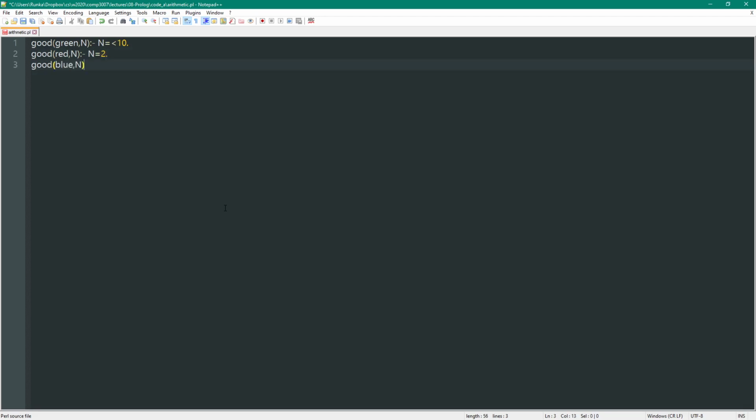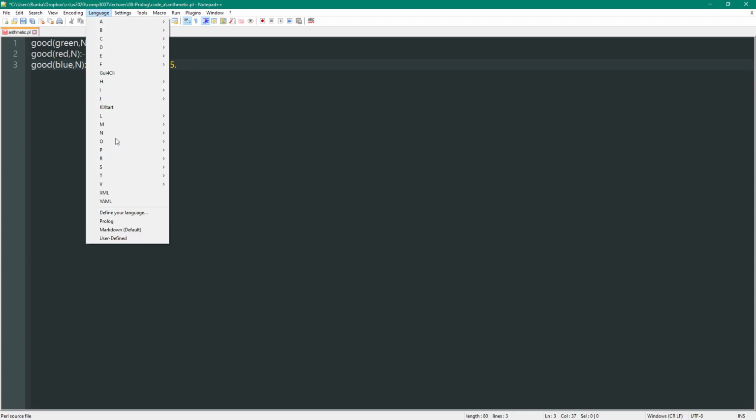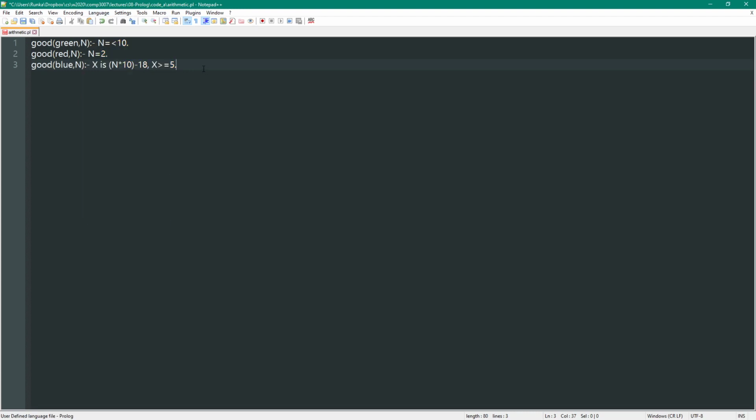And good blue n if x is n times 10 minus 18 and x is greater than or equal to 5. I'm just going to change the language here to Prolog so it's all one color. So those are our rules.